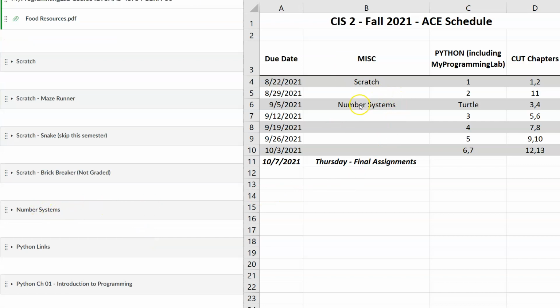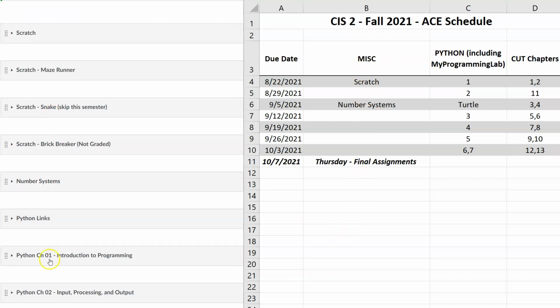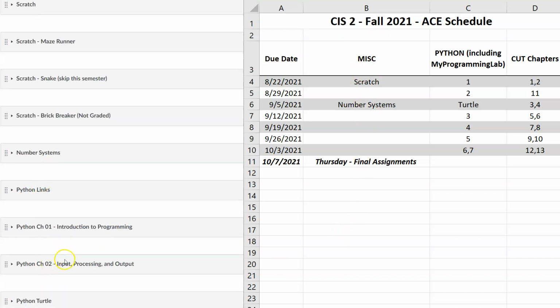So you can see these are the due dates by September 5th. This particular week, you will be doing binary, decimal, and hexadecimal conversions. Sounds terrible, but it's actually not too bad once you get the hang of it. You'll see it kind of clicks and you're like, oh yeah, this isn't bad at all. So that's part of what you'll do. Those are the miscellaneous assignments that are right at the top, and this is the way it's laid out. Now you won't see all these things in your Canvas instance yet, but this is what you see eventually.